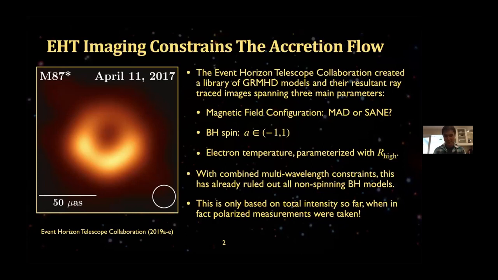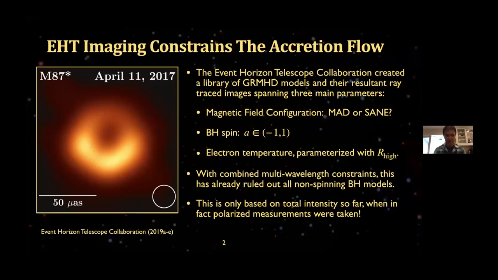Black hole spin is described by this dimensionless spin parameter going from 0 to 1, where 0 is Schwarzschild and 1 is a maximally spinning Kerr black hole. And then a negative value of the spin means that the disk is retrograde with respect to the black hole. And then finally, this final parameter is called R high. That's one particular parameterization of the electron temperature, where R high is the ratio of ion to electron temperatures in large beta regions. So larger values of R high is going to typically cool down the midplane.